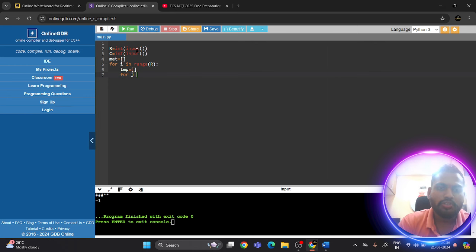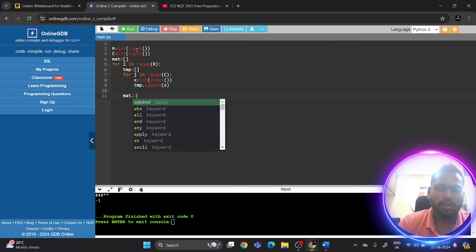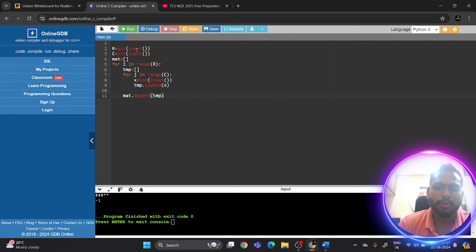For j in range C, x is equal to int of input. Then tmp dot append x, and I will do matrix dot append tmp. So basically this is the input part. Then, as I said in the solution, we will take previous count, initialized to 0, and my answer is also 0.